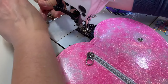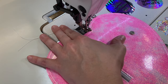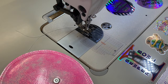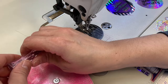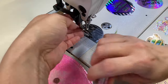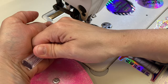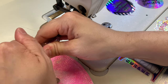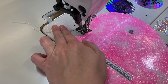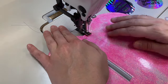Pull your thread tails long. Make sure you have enough bobbin. Hopefully I do. I'm just going to wing it here. Start up on this top corner. I'm going to put on my zipper foot because of the pockets. The pockets want to push my foot, and that makes my stitching crooked, which drives me batty. So I'm going to do a zipper foot. The zipper foot will just run along the inside spine so that I don't have to worry about the pockets. You can kind of see the bump of the pocket right here. All right, just go for it.